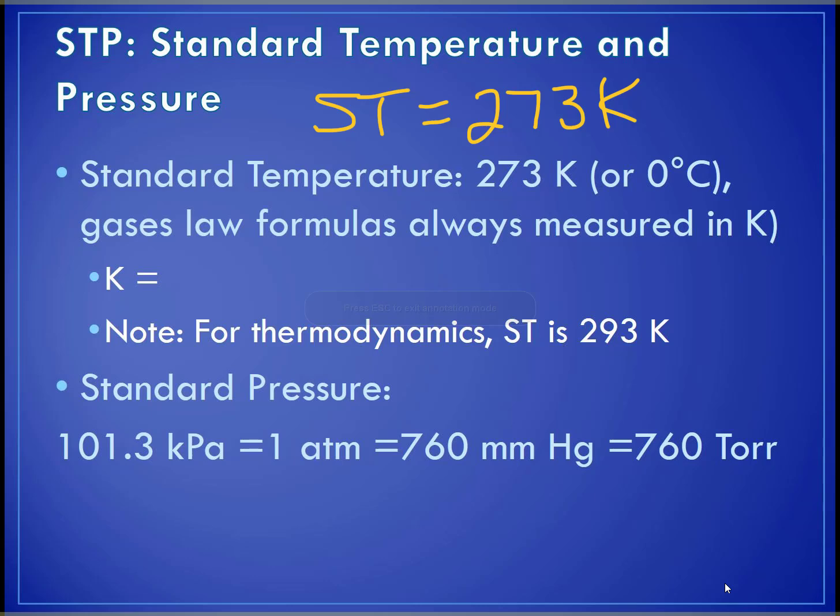So how do you convert from degrees Celsius to Kelvin? Just a review, take your degrees Celsius and you're just going to add 273 to it. I always remember King Kelvin. So Kelvin is always larger. So if I'm in degrees Celsius, then I want to make my number larger. And if I need to convert from Kelvin to degrees Celsius, then I need to make it smaller. So I would subtract 273. But there's your formula. Kelvin is degrees Celsius plus 273.